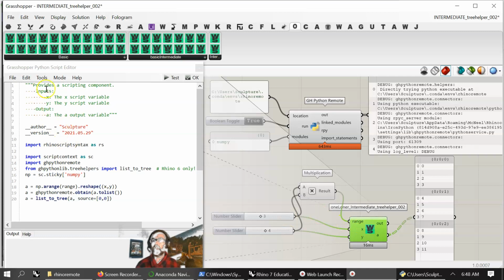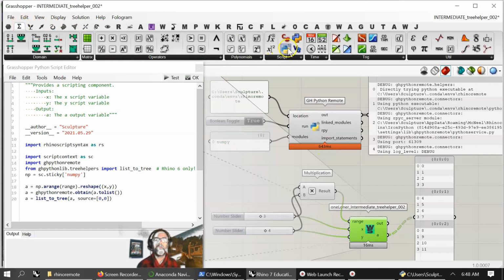And if so, you can start writing scripts like this. And you can see with this remote ghPython node, which is here in the Maths tab, you get this remote signal on it, the ghPython remote, to an external Python instance, and there's the instance over here of the one-liner intermediate tree helper, because this is the script I'm using out of the text, and it works just fine. It does say it works in Rhino 6 only, but it seems to work fine in generating the data over here, and it's got a bunch of jazzy new things in it. So I'm taking a little bit of a leap forward, and I'll have to take a few steps back to find out where I was. But you see what's happening.